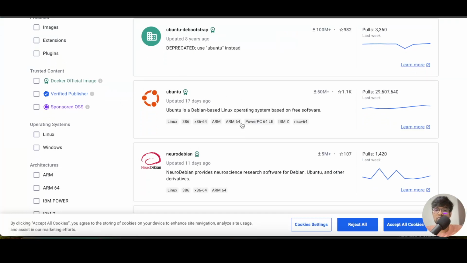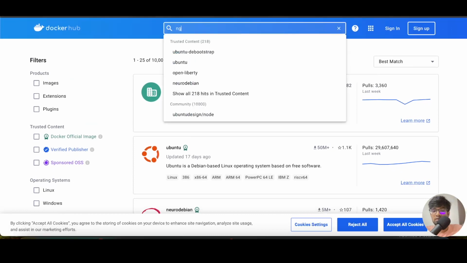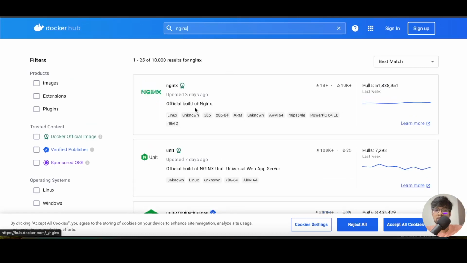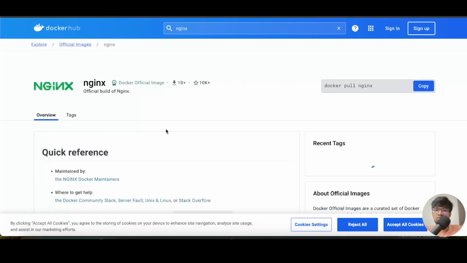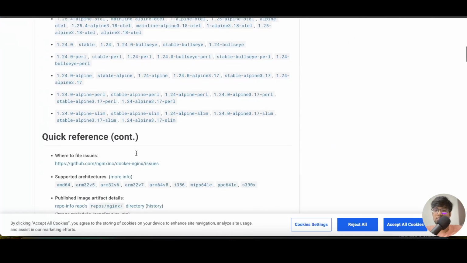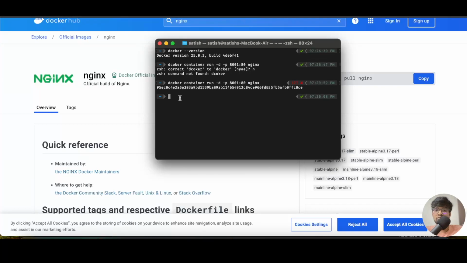You can filter according to your requirement. And if I search nginx, you can see the nginx image over here. If you click on this, you can see all the details of the nginx image, the versions, and tags. So yeah, please go through this. This is how you can create a container.